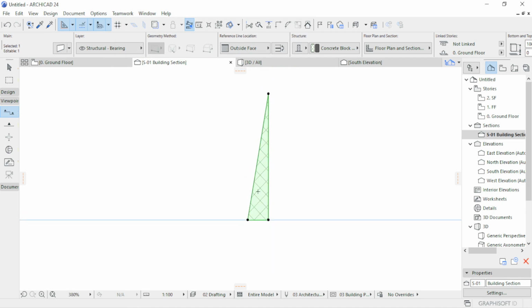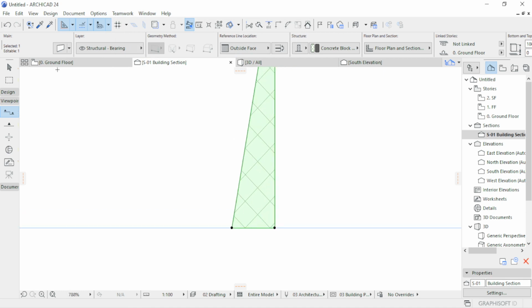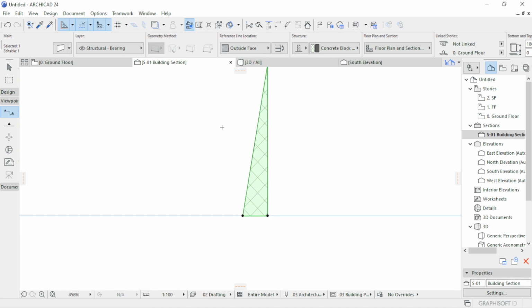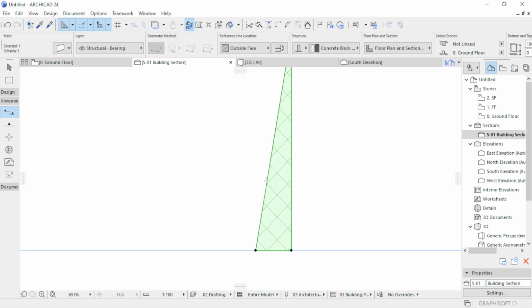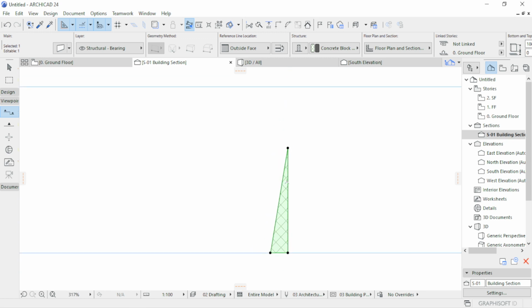So the reason why it cannot take it is because of this slant here. So again, you have to make sure that the slant angle is able to tolerate the height of this particular wall that you have created.